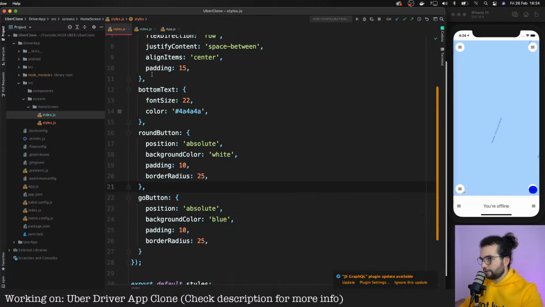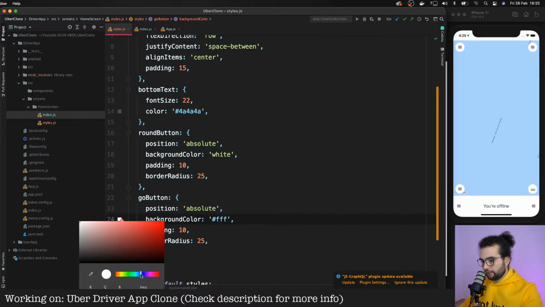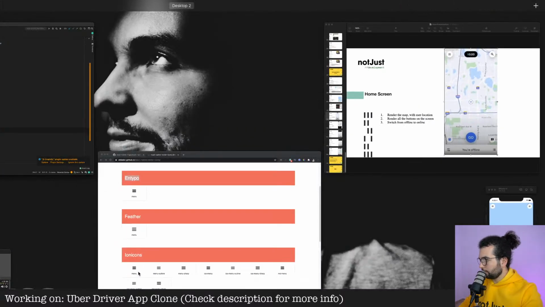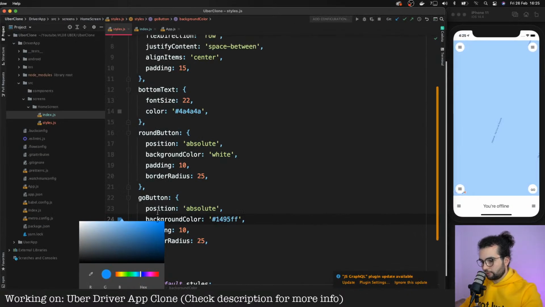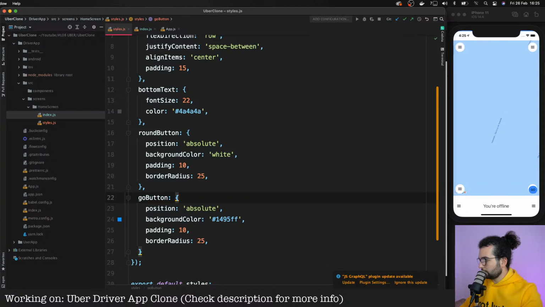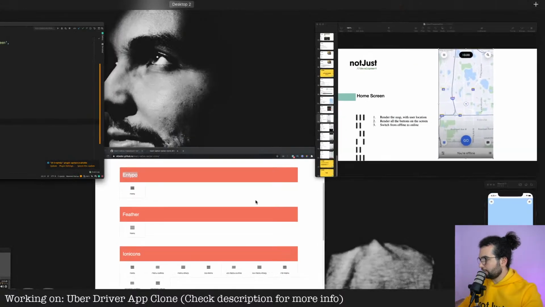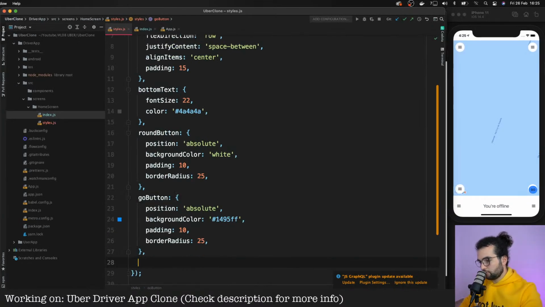Okay, it's there. Let's adjust the color with a picker. I'm so bad at picking the colors. Okay, that's good enough.